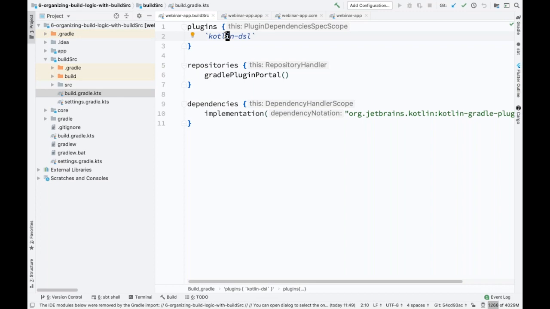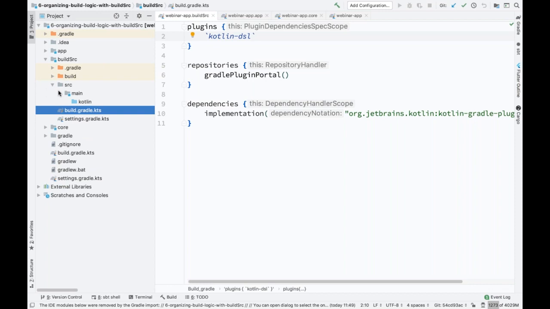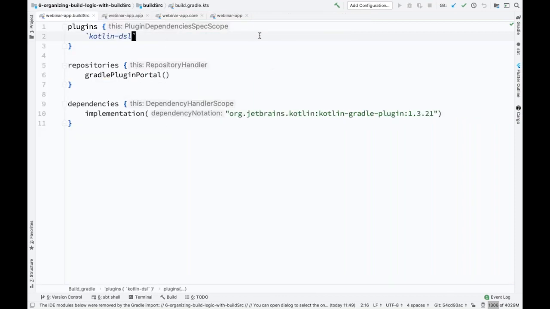And so the build script you can see here is the one for the build source project, and it's applying the Kotlin DSL plugin. This plugin is about bringing the features of the Gradle Kotlin DSL to the Kotlin source set, so to src/main/kotlin.